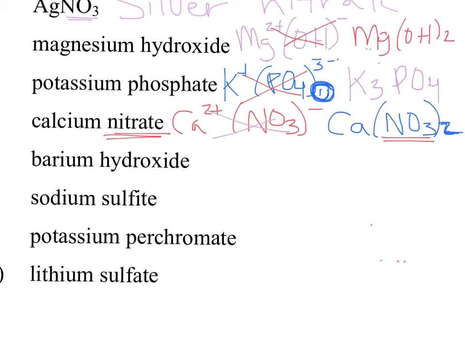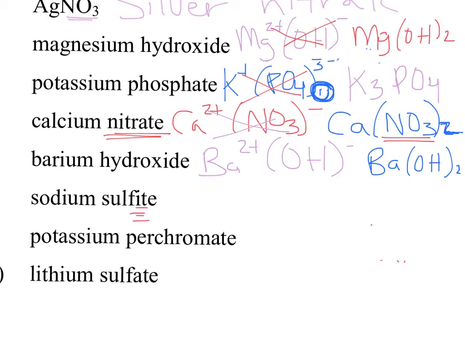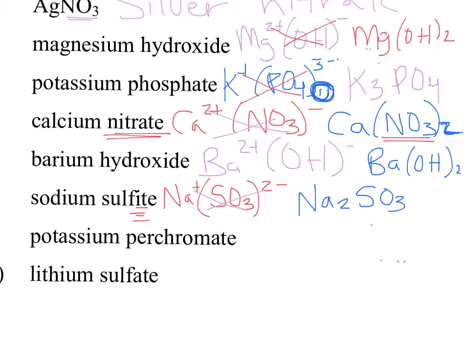Okay, all right, so we've got barium hydroxide. Barium is Ba. I know it's 2+, because it's in group 2. Hydroxide is OH minus. All right, so then we've got the answer of Ba(OH)2, once you crisscross. Sodium sulfite. This is a good one, sulfite. All right, so I have Na+, because sodium is in group 1. Sulfite is SO3, 2 negative. And when you crisscross, you're going to get Na2SO3. And that is going to be your final answer there.